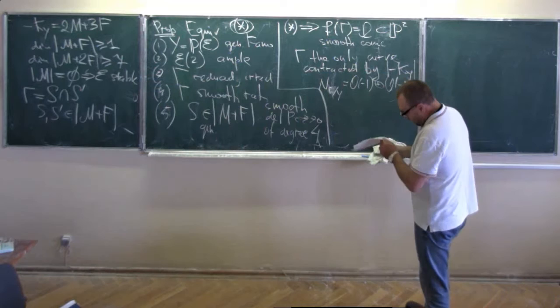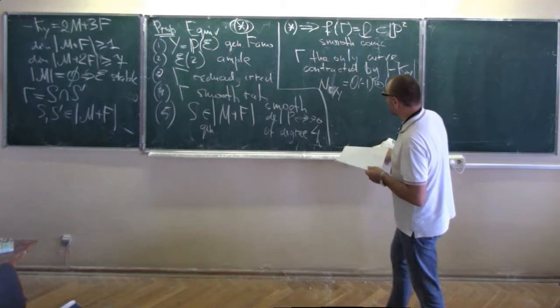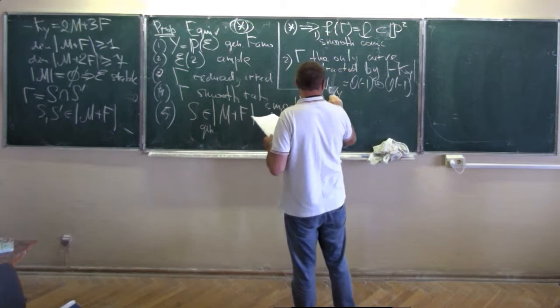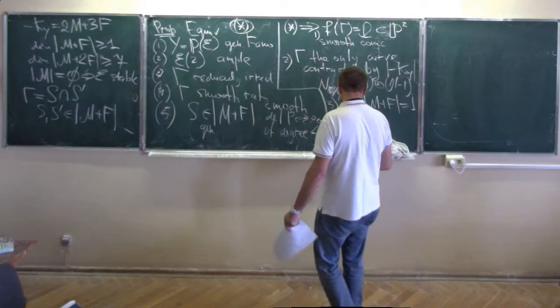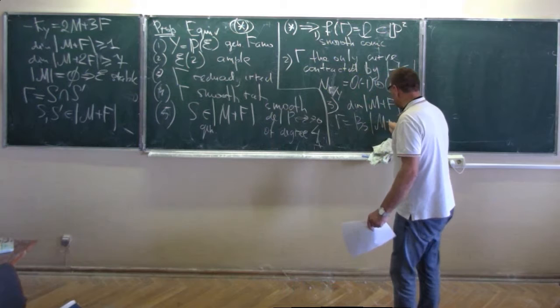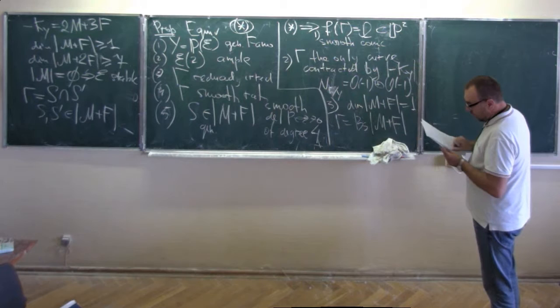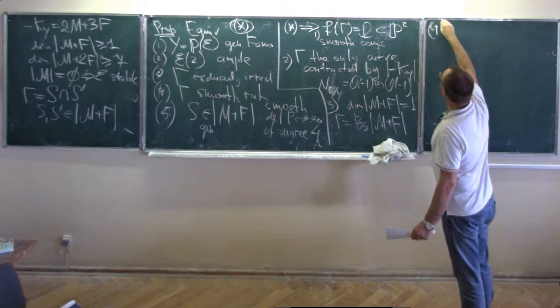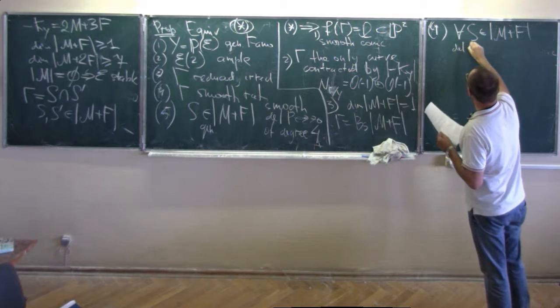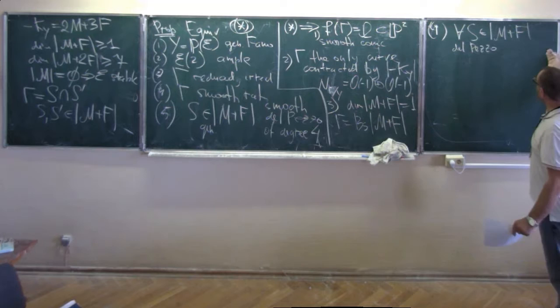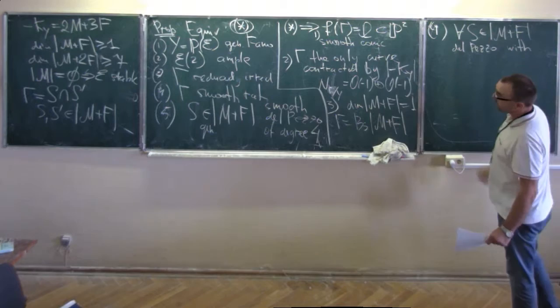Okay. And next is the first, second, third property: the dimension of M plus F is equal to 1. So this is a pencil, and our gamma is just a base locus. For any member, M plus F is a del Pezzo surface, but possibly with du Val singularities. A general member is smooth, but a special one is du Val.